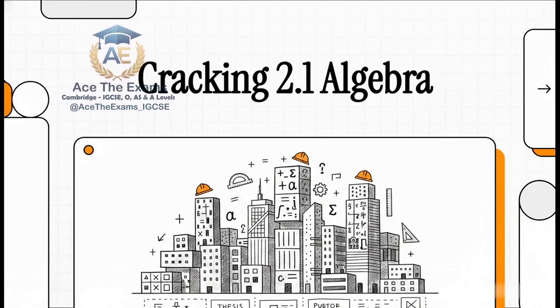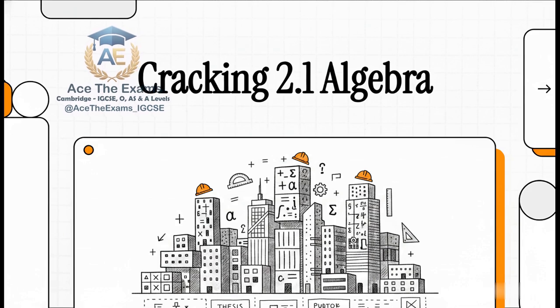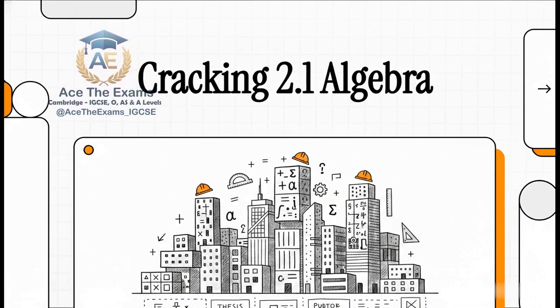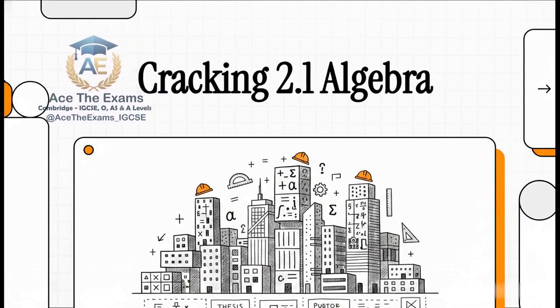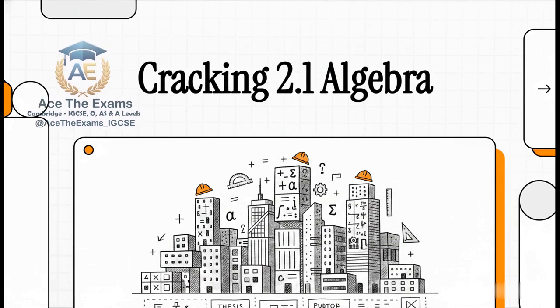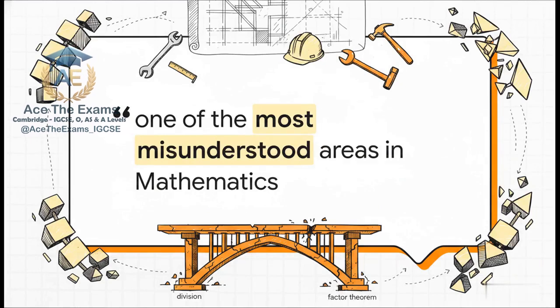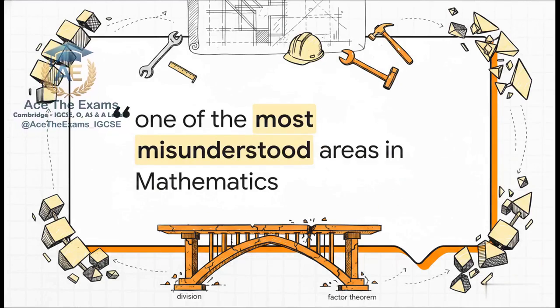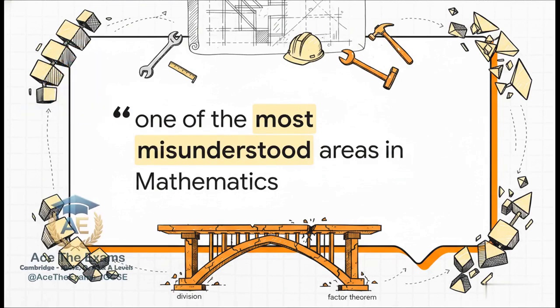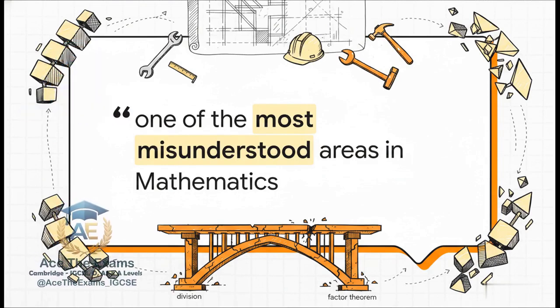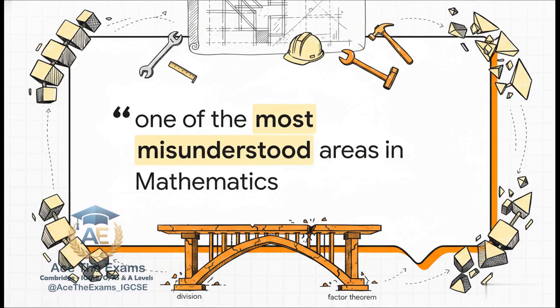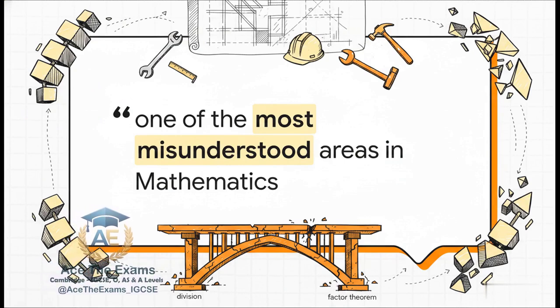Because look, when you're dealing with polynomial division or the factor and remainder theorems, you're not just solving simple equations. No, you are constructing a logical, multi-story framework. So let's look at the schematic layout for today's build. Look closely at this quote. It's straight from the principal examiner reports. They consistently highlight that students struggle heavily right here. We see candidates walking onto the exam site every year with the right tools, but absolutely no blueprint.